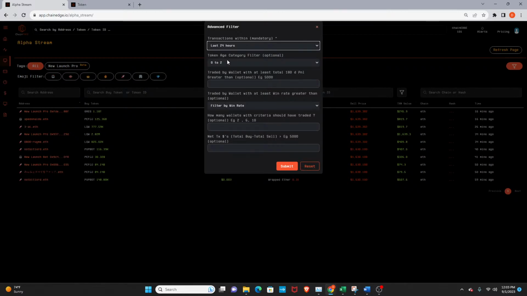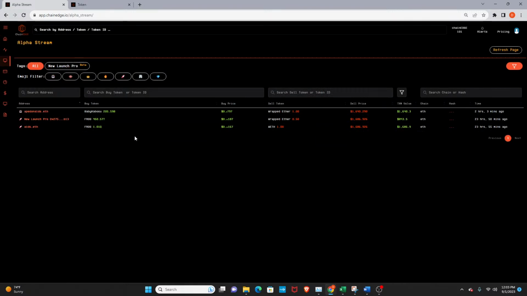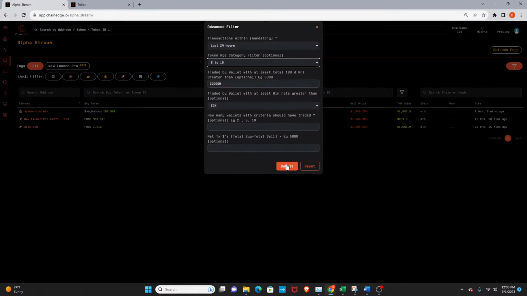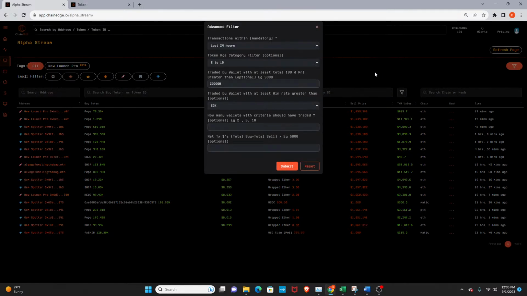You could also run last 24 hours. Let's say I want wallets that have generated 200K of P&L with 50% win rate. But let's say I want 3 to 5 old tokens. Frog, I don't think. And so we'll make these actually clickable in the future, so you can toggle a bunch of them at the same time. So look at this one. So you can see okay, there's actually buys in Pepe and Shia.